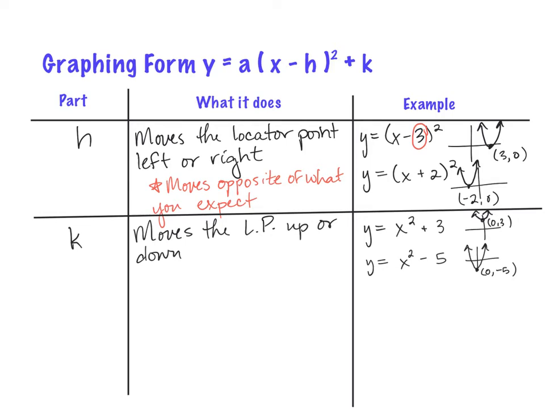Now, the last one. There's a lot of ways to describe what the A value would do. But there's kind of a simple way to think about it. In all of our parent graphs, with the parabola as our first example, it goes right 1 and up 1. And it turns out that actually all of our parent graphs do that. The pattern from there changes a lot. It doesn't continue to go right 1, up 1. Right 1, up 1.